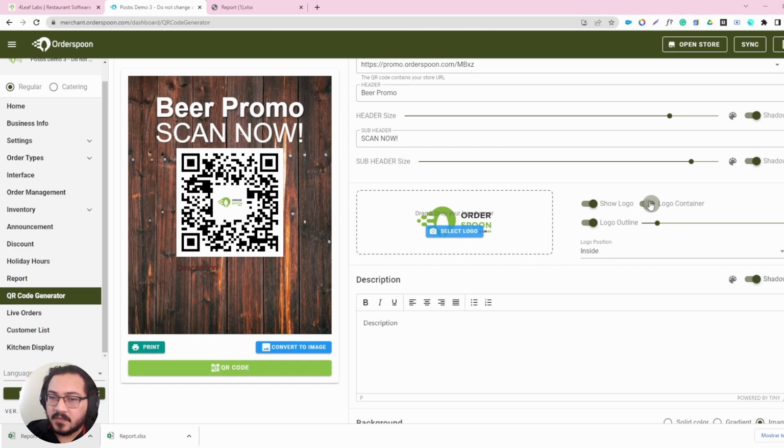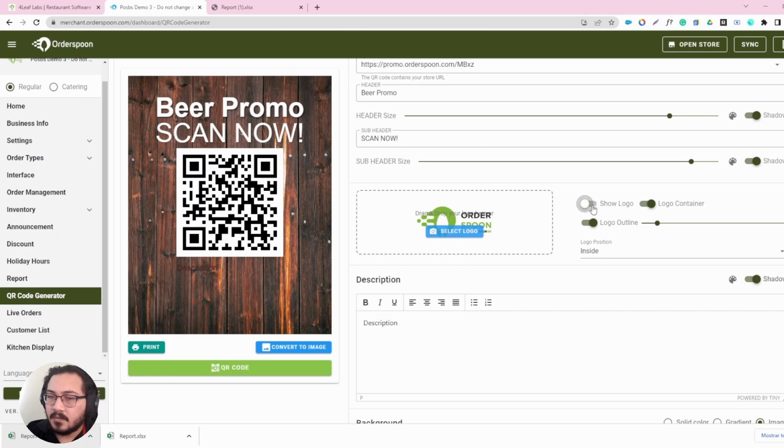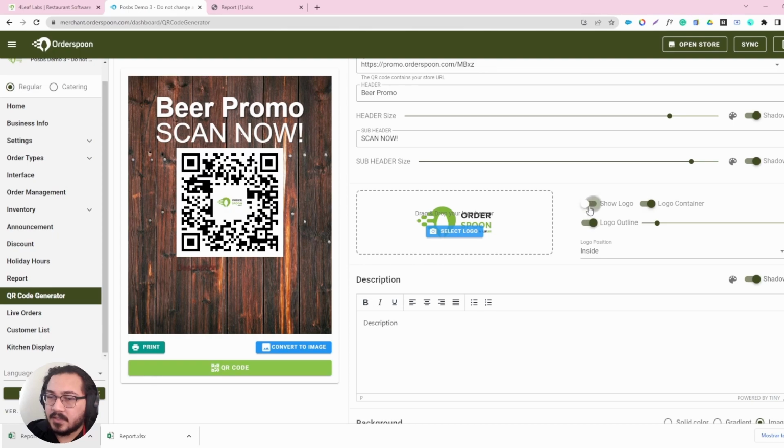If this is transparent, maybe you will want it to be this way, or to not show at all. To have an outline to prevent your logo, if it's transparent, to just have kind of the pure color in it and don't have any kind of thing that could make contrast between the QR code that you see. It's all messy. So I'll just have a logo container, or have a logo outline that is thick enough, like this one.